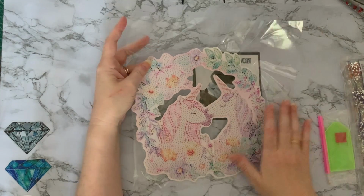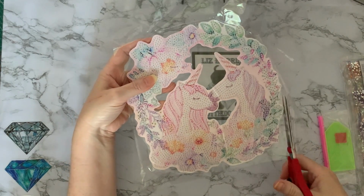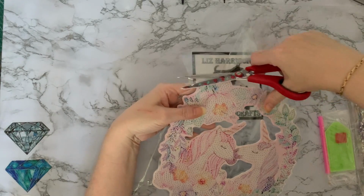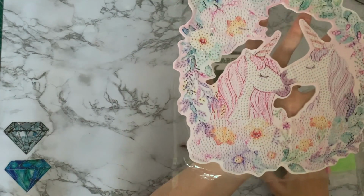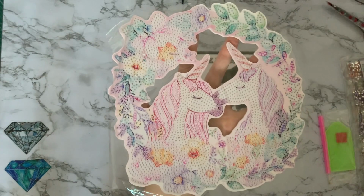God, it's got a huge cover sheet on it. Let me just cut some of this off. Don't need all that because I'll be cutting it off anyway when I'm diamond painting. I don't want big bits like that flapping around. Get rid of that bit, that's better. So that pastel colour, the pastel palette on this is absolutely gorgeous.